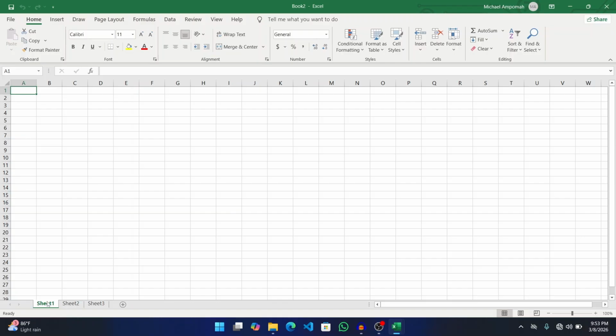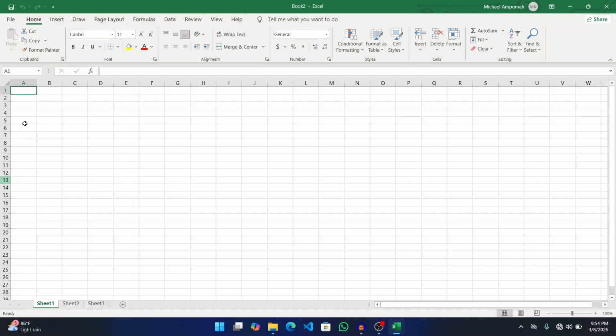Let's say you are working for your school, keeping records for a school. You can have one Excel workbook with the school's name, and inside that workbook, you have different sheets. Every sheet is going to do something different. Let's say sheet 1 is going to keep the names of students, their student numbers, their class, and maybe their parents' contact.